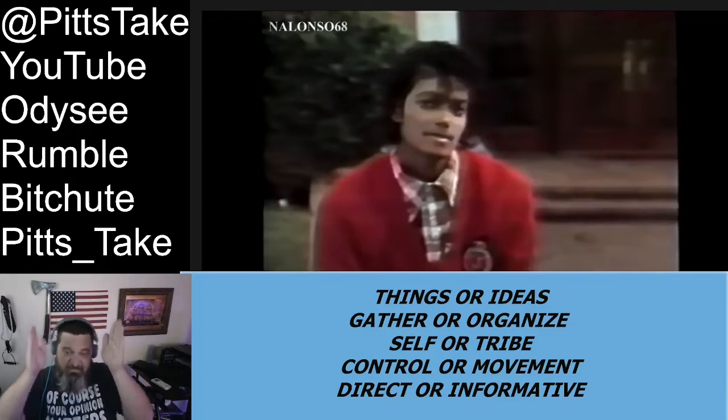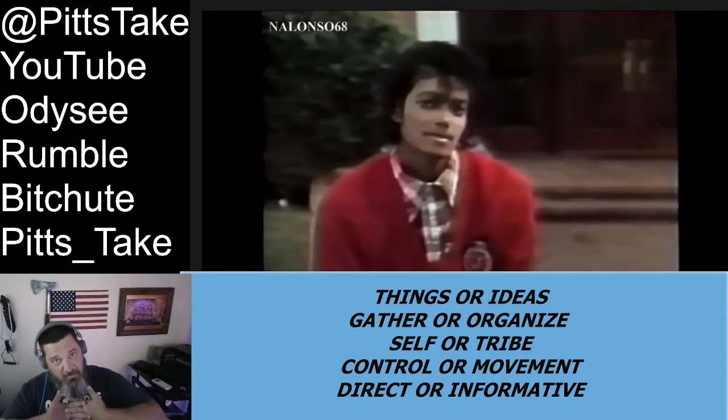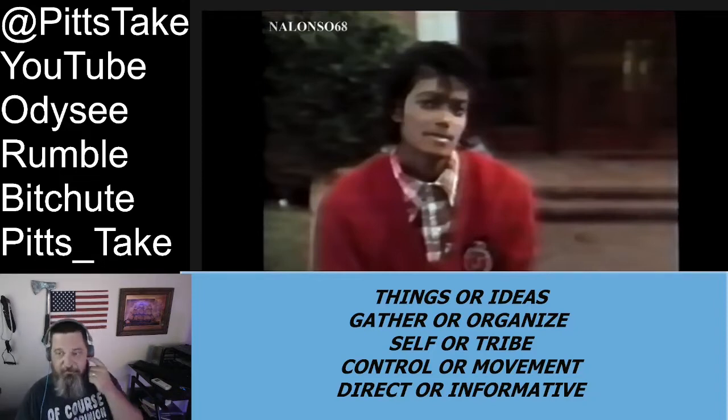Either you do things in a very controlling manner, which is T, or you're flexible around the ideas, which is F. And direct or informative deals with how you relay information back. If you do it in a manner which is as few words as possible, or if you chase down rabbit holes and over-explain, that's going to determine your third slot, whether it's introverted or extroverted. That's how my system works.